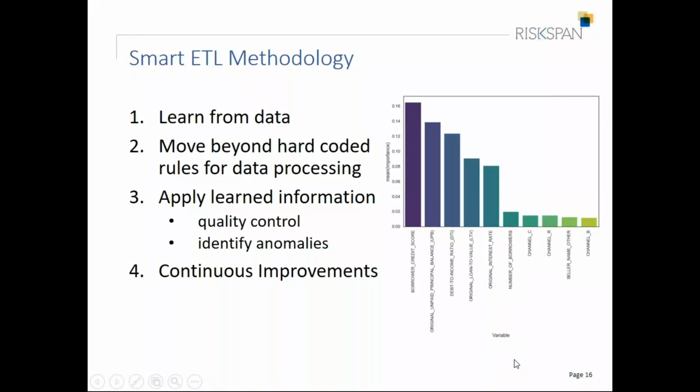So specifically here, this methodology that we're going to employ, we're going to learn from a bunch of data that RiskSpan already has, and we're going to move beyond the hard-coded rules for ETLs that make ETLs so brittle. So rather than having a process break when there's a typo in a header file that we're expecting, we can learn from that, implement these algorithms, and have them say, we know that that's actually okay, and we can continue on with processing rather than having everything stop.